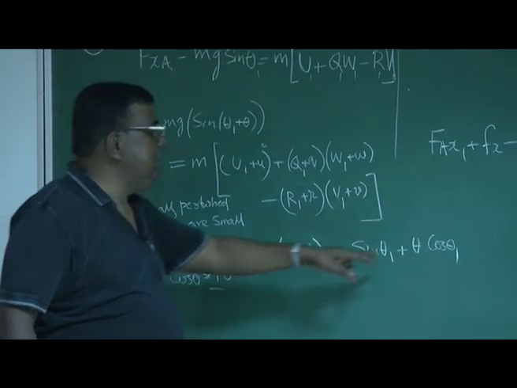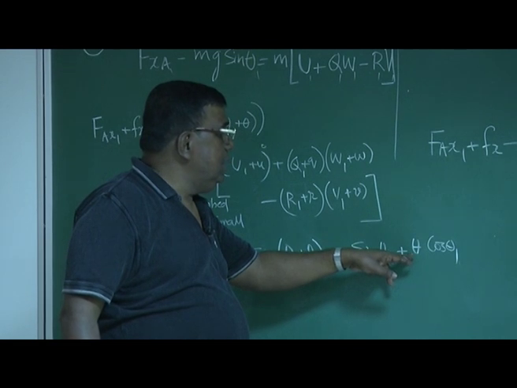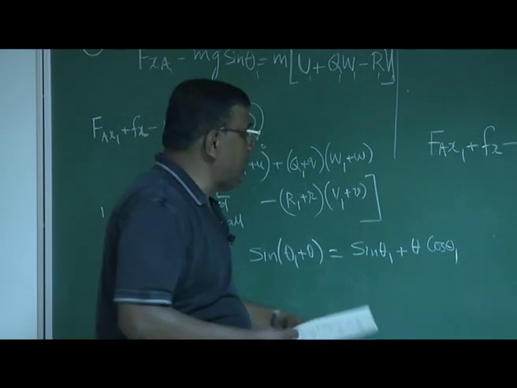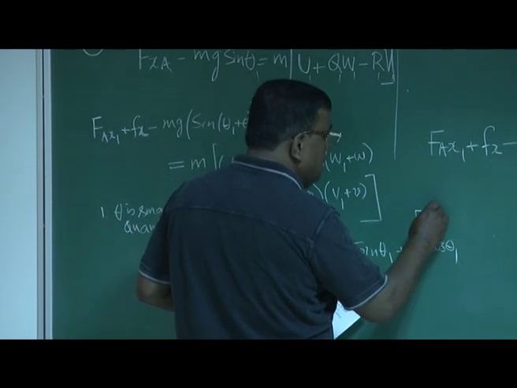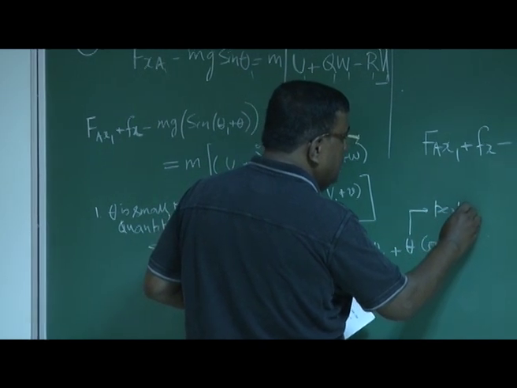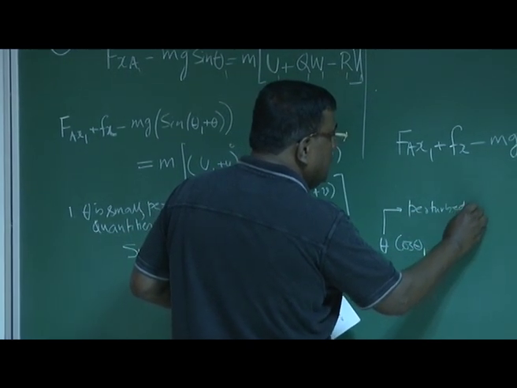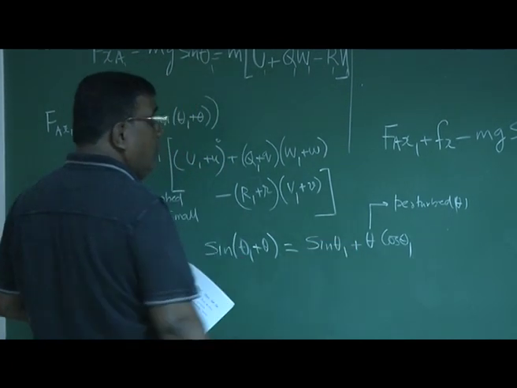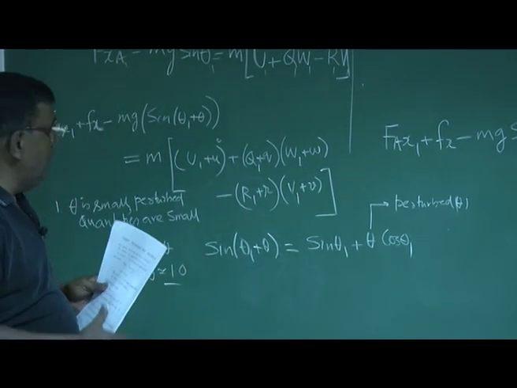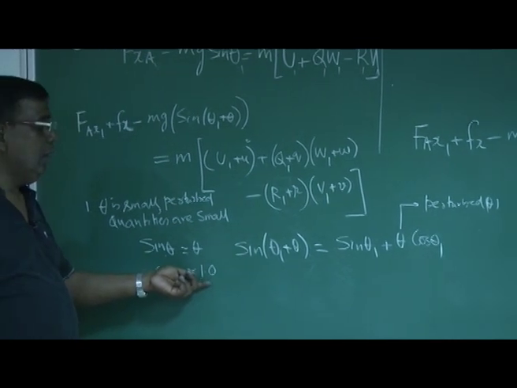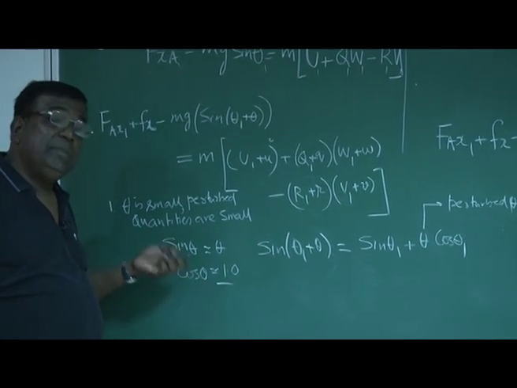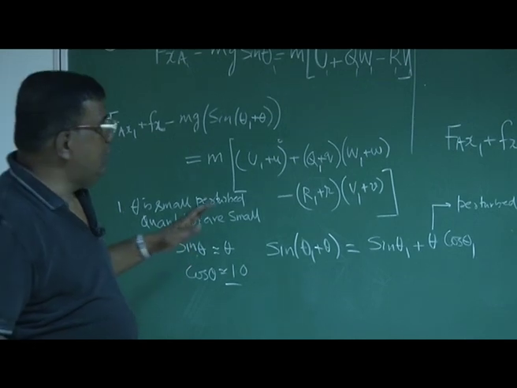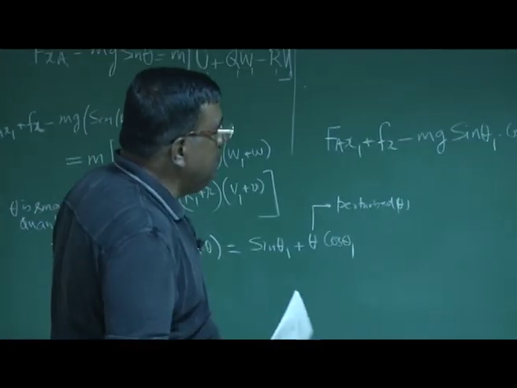That is why the sine theta was here. So we have make it theta. Theta is a perturbed quantity. Okay, this you should be clear. This is a perturbed theta. And here sine theta 1, cos theta was there. So theta is small, so we have used cos theta equal to 1. So theta small means theta is a perturbed theta. Okay, so once I do this, I get this sort of a relationship.